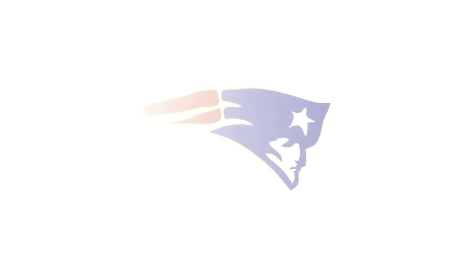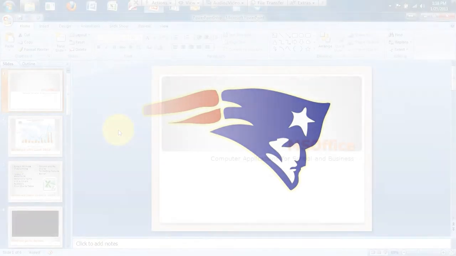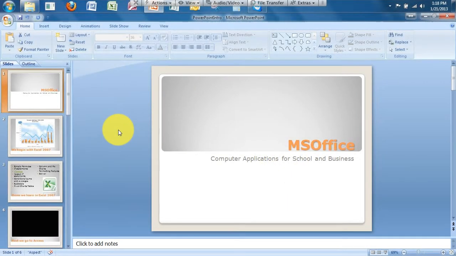Welcome to MS Office. This is the tutorial introduction to PowerPoint. And so what we're going to do is create our first PowerPoint slide presentation based upon things that we've learned so far this year. Now the very nice thing is that there may be a lot of features that you already know in PowerPoint because you've actually used this application in your other classes developing presentations and projects.